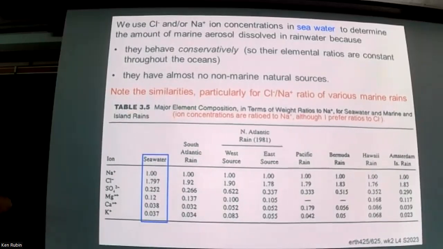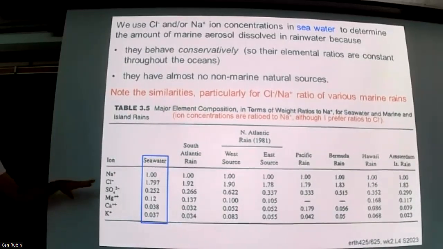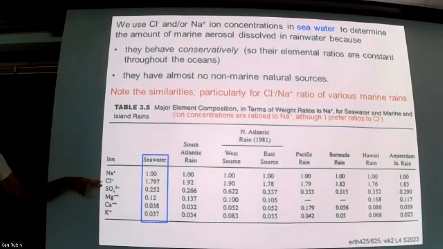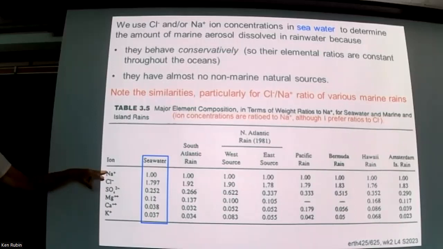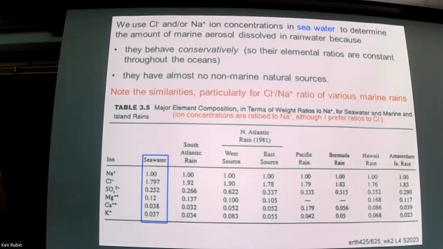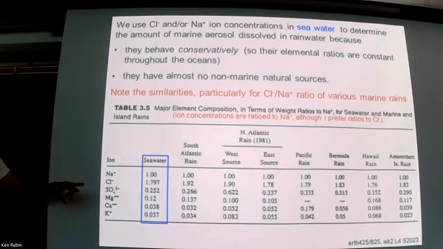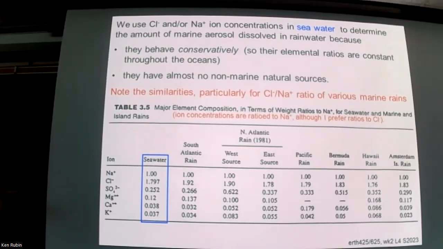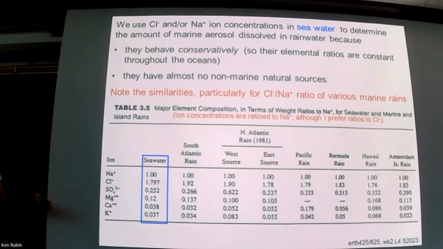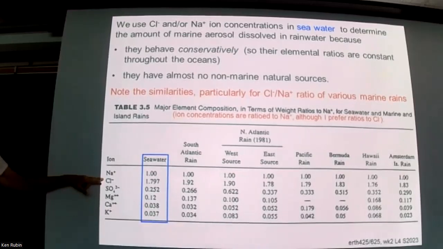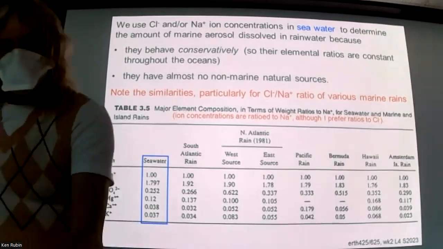Now, when I do this, and most people do these calculations, they would not use a table like this. They would use a different table where the ratio is to chloride instead of to sodium. Because it turns out there are fewer ways to accidentally perturb the chlorine concentration than there are sodium. In terrestrial environments, you can move sodium around without chloride, and so you can get mistakes in your bookkeeping. So when I do the bookkeeping, I use a slightly different table that would have things ratio to chloride, but the concept is still the same.